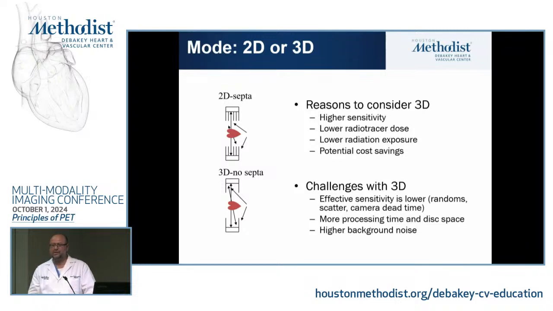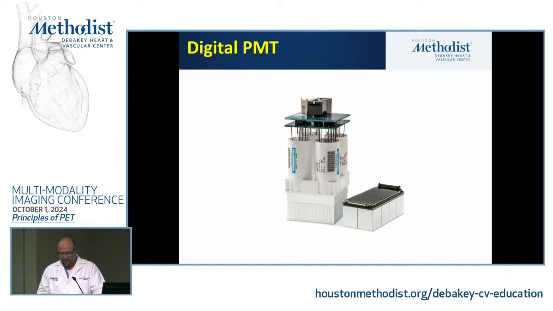So now most systems in the market are 3D. They are more sensitive, but at the same time, they could detect more scatter. They are very helpful to detect signal if that is very low, but at the same time you have to have good electronics and good algorithms so you can throw away the scatter and keep the true signal that's coming from the heart.